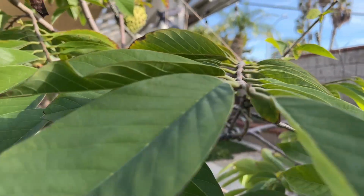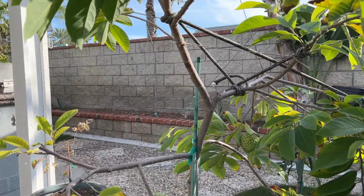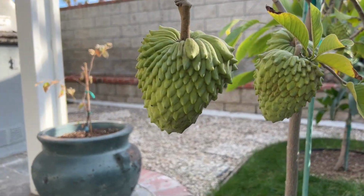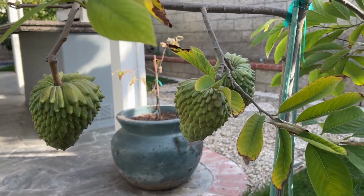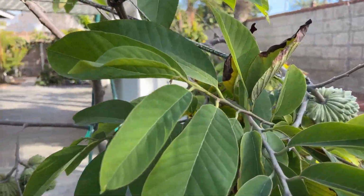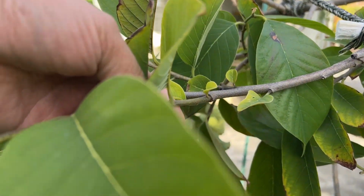So for Atemoya, you can cross pollinate them, and that works. So these guys here, I used my African Pride pollen to pollinate. The reason for that is, if you know a little bit about Atemoya flowers, when they first bloom, here, let me show you a flower. So right here, this is a flower.